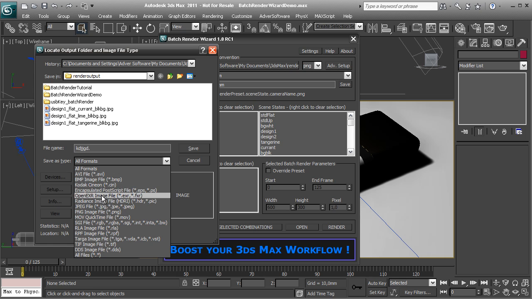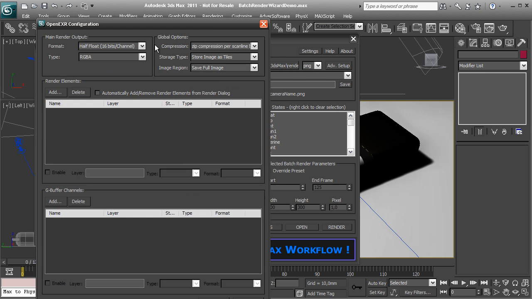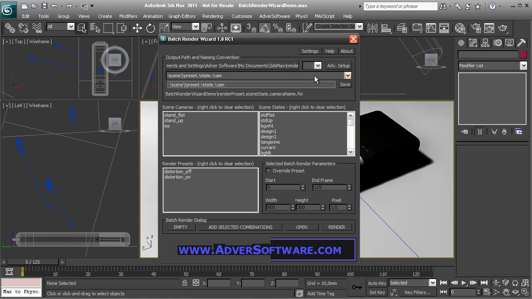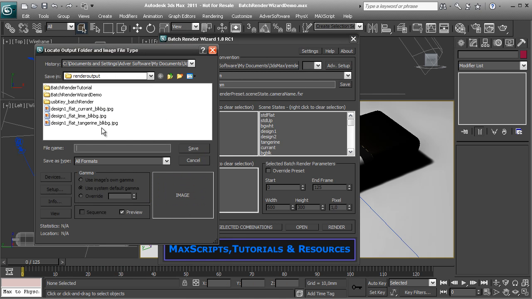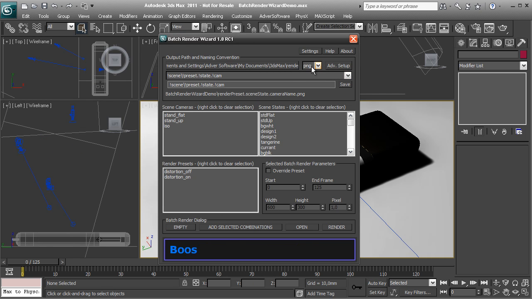So for example, if you wanted to do a .exr, for example, that is not in the list, you could do that, and then choose your options in here, and then this is going to be grayed out. And otherwise you can also say that you want to do something like a .png, and then choose your options, and then it's going to get back to the png.